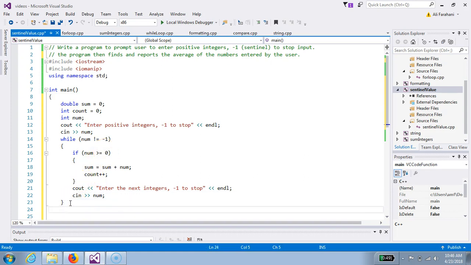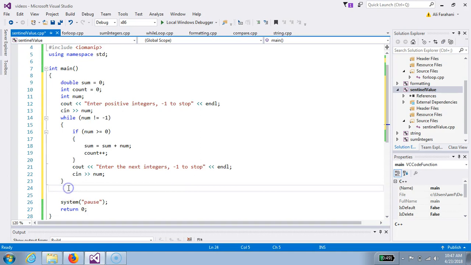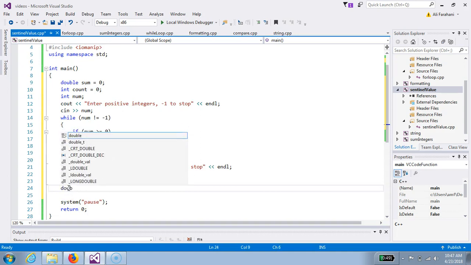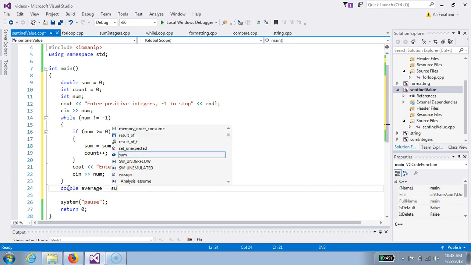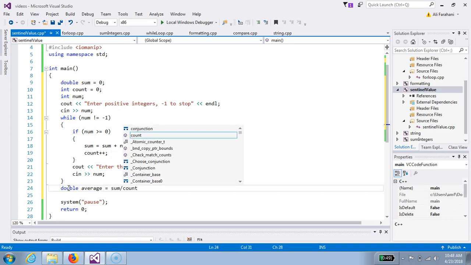So we come out of this while loop, declare double average, and that average is equal to sum divided by count.